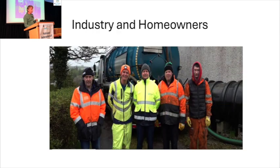But I suppose we can't just be focusing on the farm community, because what we do in our daily lives as humans does have an impact on the environment around us. And for that, we would also be engaging with homeowners and industry as well. We engage with Abbott, who also have a lot of skin in the game, in that they're in the same river catchment and take water from the particular river.